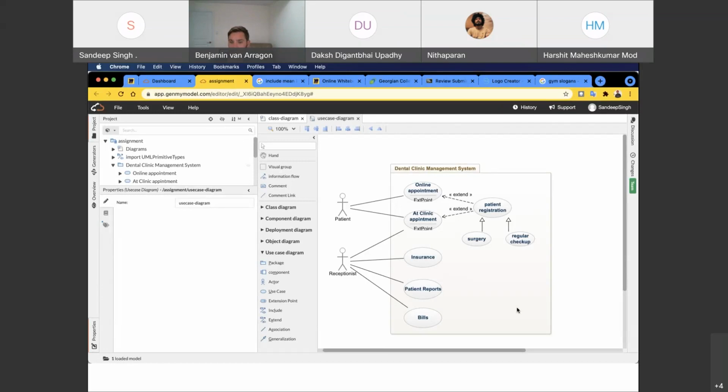I wanted to mention receiving the bills from the insurance company, like insurance payment, I would mention here. So totally, the more descriptive you can be with that. For the dental clinic management system, with surgery, are they receiving a surgery, or are they the ones giving surgery? I know it's the patient, so they're obviously going to be attending the surgery. So try to have a verb that goes with that.